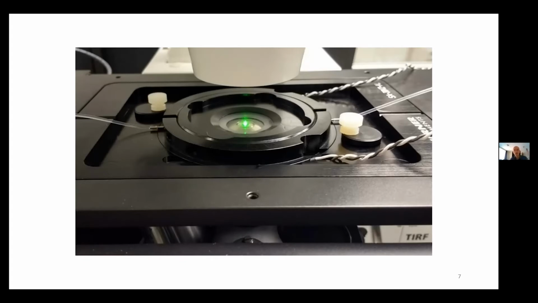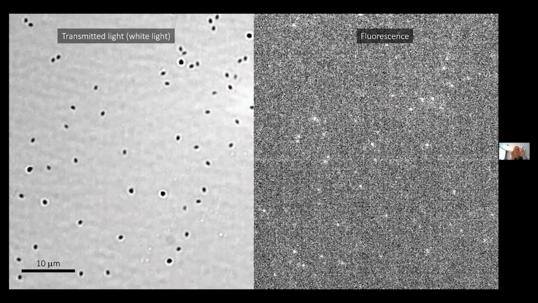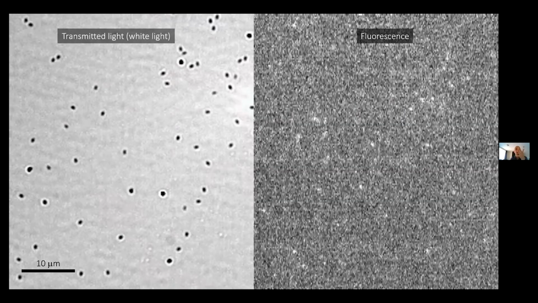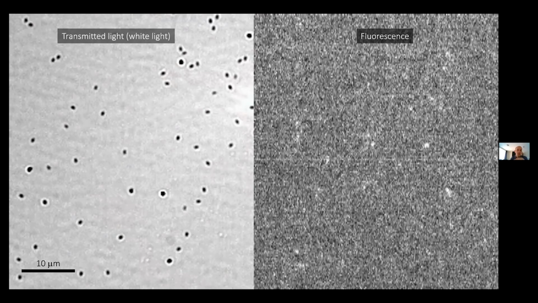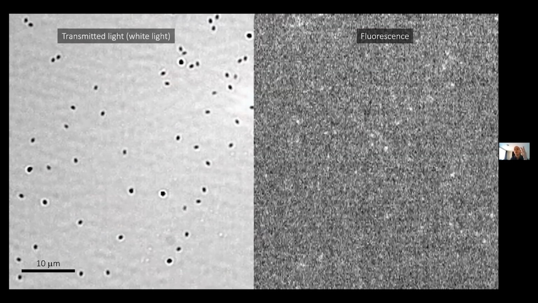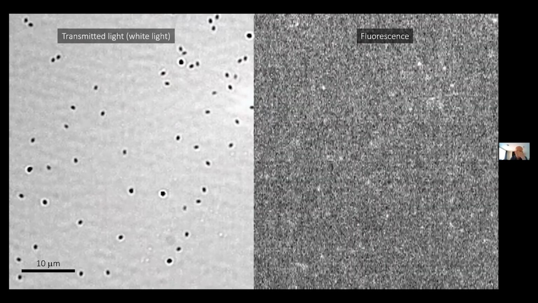So of course, when I drop cast my nanoparticles, I do this at a very dilute concentration so that I can quite easily interrogate them individually, as you can see from the transmitted white light image on the left-hand side here. But then when I look at fluorescence, every time a product is generated, a particle will light up. And then every time the product desorbs and exits the shell again, the particle will turn dark again.